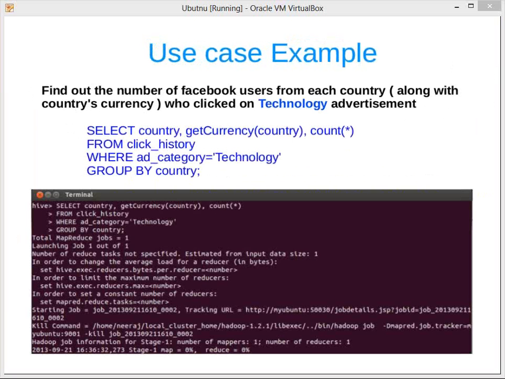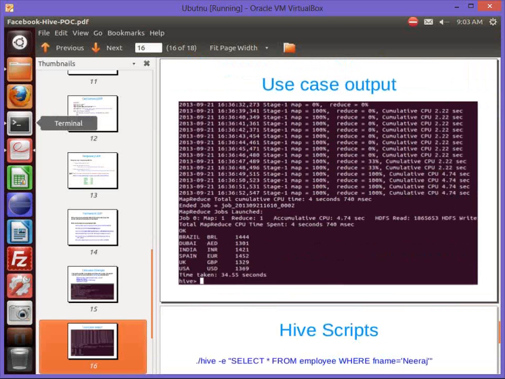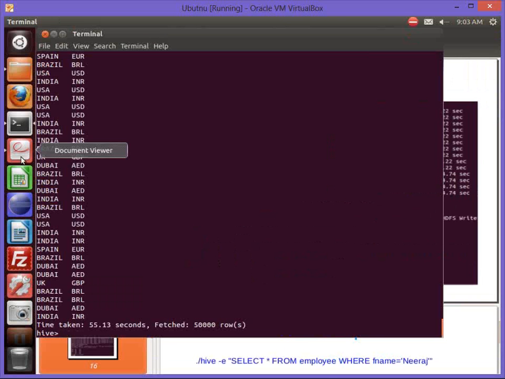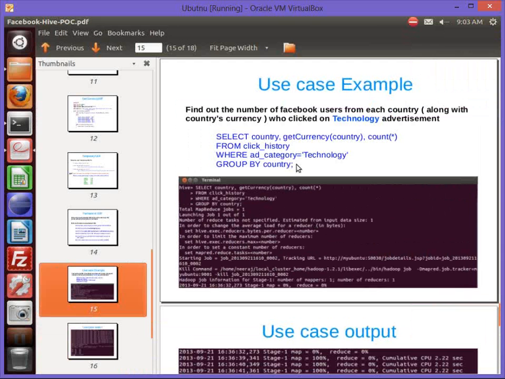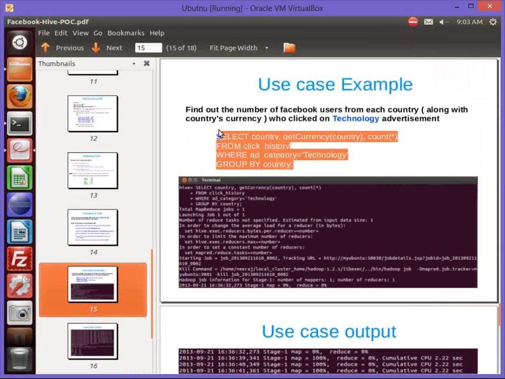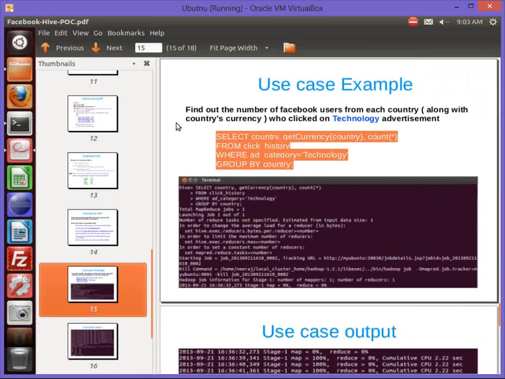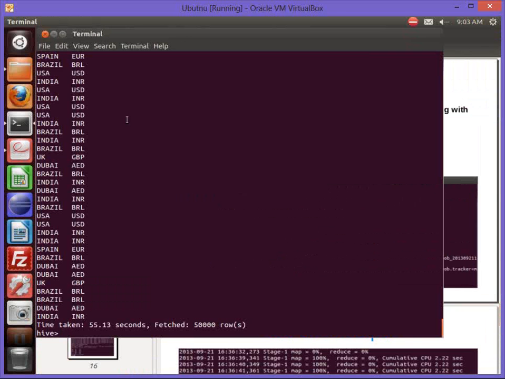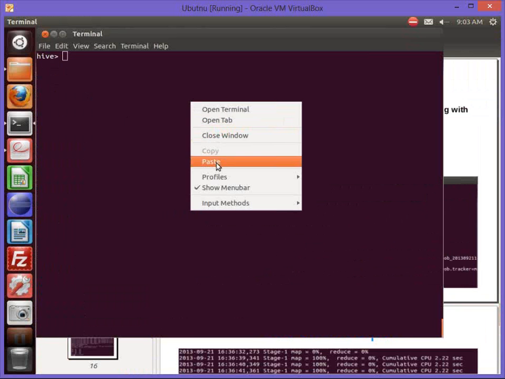So let's try to do this thing practically. We will see how many MapReduce jobs are being launched behind this query. So let me copy this command from the PDF itself. Okay, one more thing is that I am firing this query on the click underscore history table. If you want, you can fire this query on the partition table as well. You will find the same result. The only thing is you might get some performance boost. So first of all, I will clear my screen by pressing Ctrl L. Yes. Now I will paste this query.